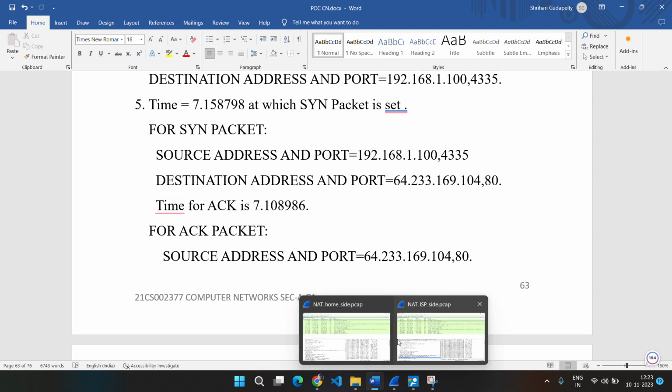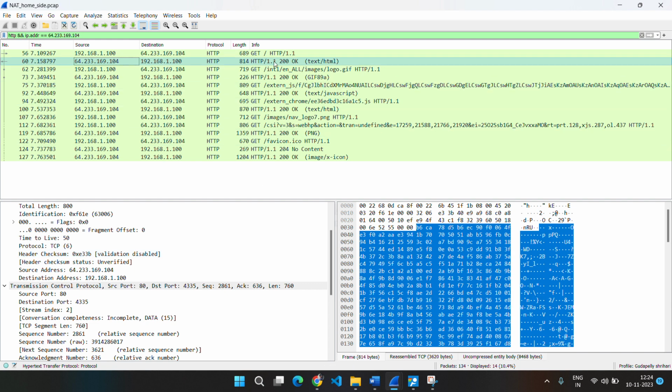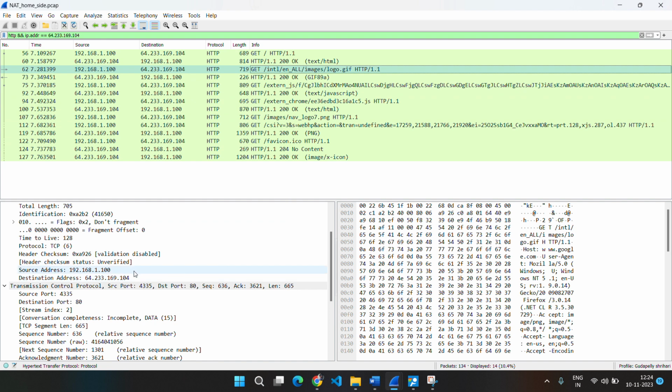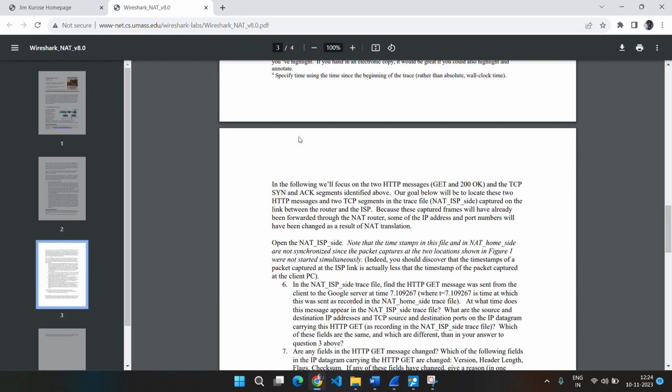Let me show you: the source address, destination address, source port and destination port. This way we have completed the fifth question.